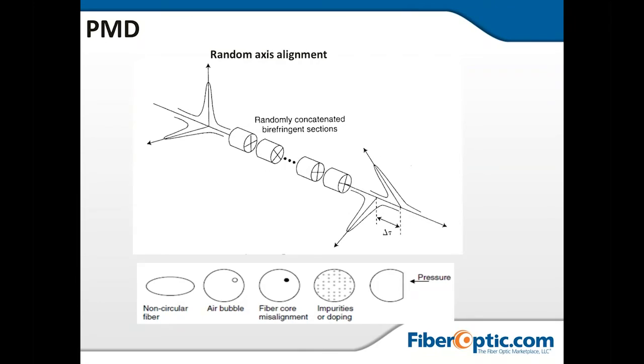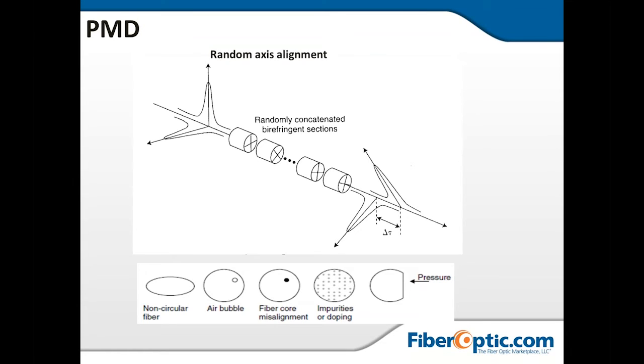CD, at least we have some idea and we can do some engineering on the front end. We still got to test it to make absolutely sure, and we'll talk about that in just a moment. So here you can see the X and Y axes. If they have a section where one of them is delayed, you start getting a delta T or a time delay. And any kind of difference in time is dispersion. It spreads out the pulse. Ultimately, zeros get covered up by ones, and we get bit errors and link failures.